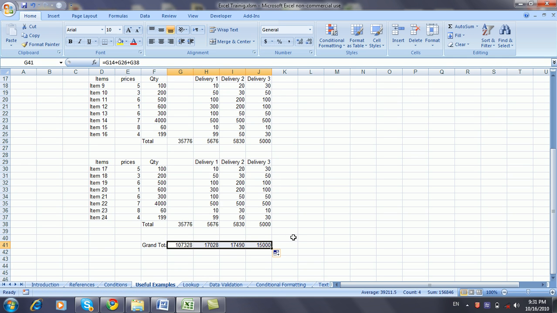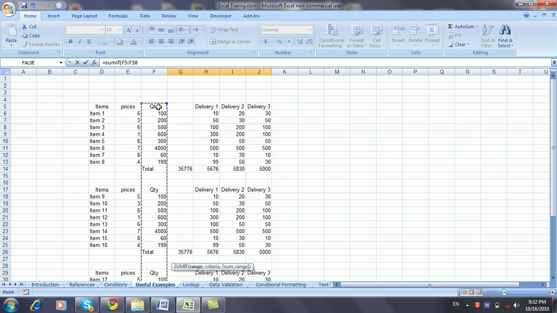it will work fine. But what if we have 10 of these tables, or 20, or even 30 of these tables with all subtotals, and you want to calculate the grand total? How will you make sure that you are referencing all the correct cells? To do it in a correct and efficient way, we can use the earlier discussed function, which is SUMIF. Equal SUMIF, range. We'll select this range, then the criteria is total, and then we'll put the sum range as this range here.